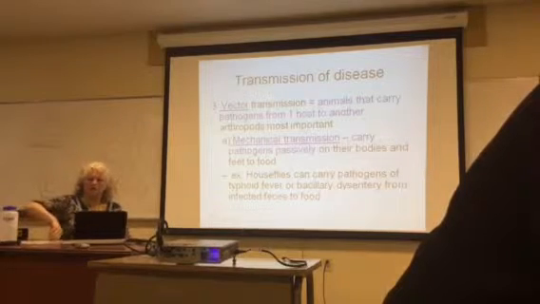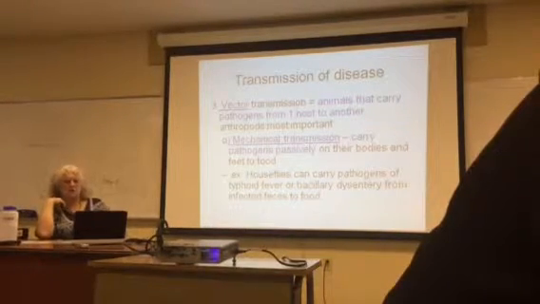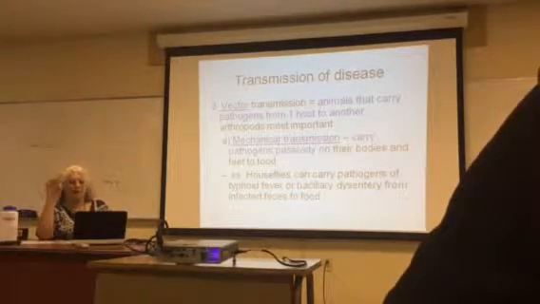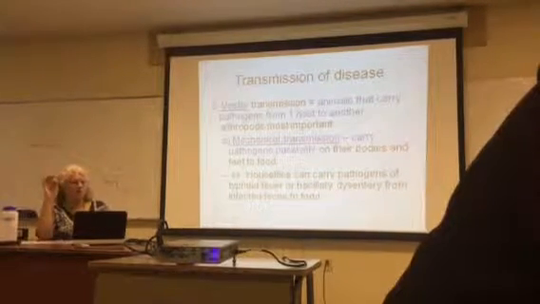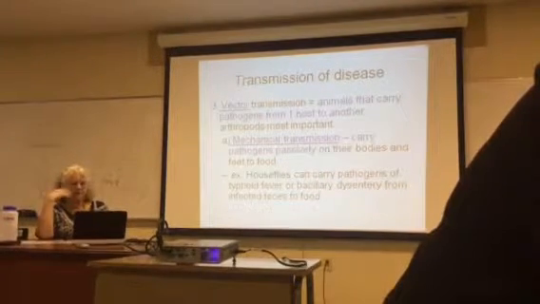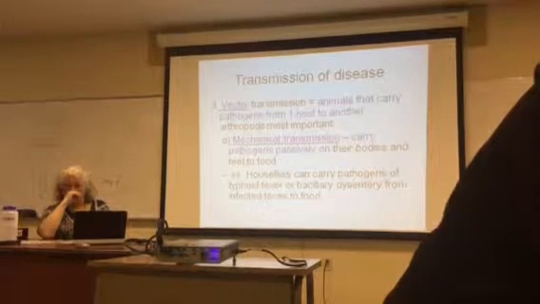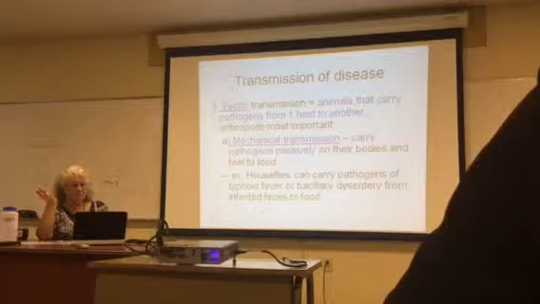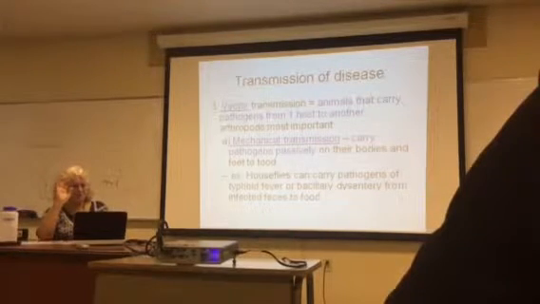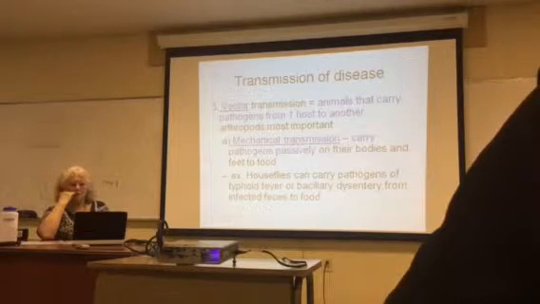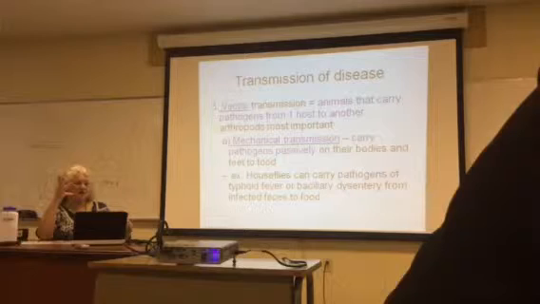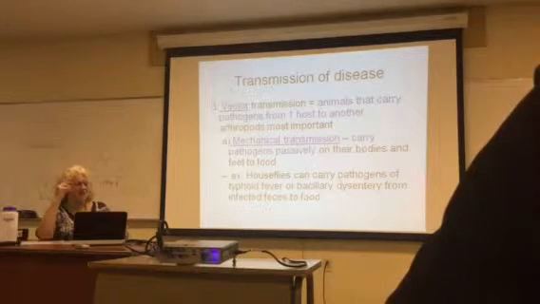Another vehicle transmission is a vector. Vectors are animals that carry pathogens from one host to another, and we already said arthropods are the main ones that we deal with. Mechanical transmission. Who does the mechanical transmission? Flies. Yeah, they carry pathogens passively, on their feet and their bodies, to the food.